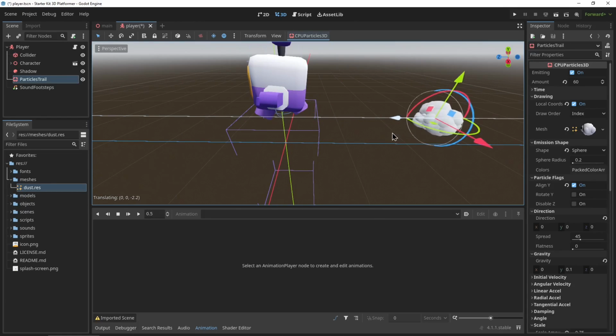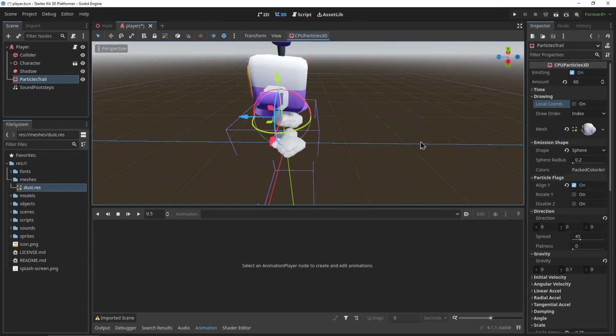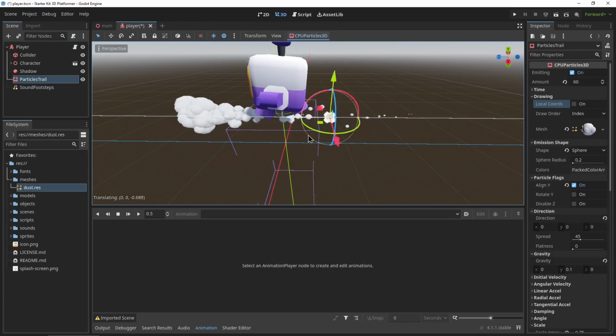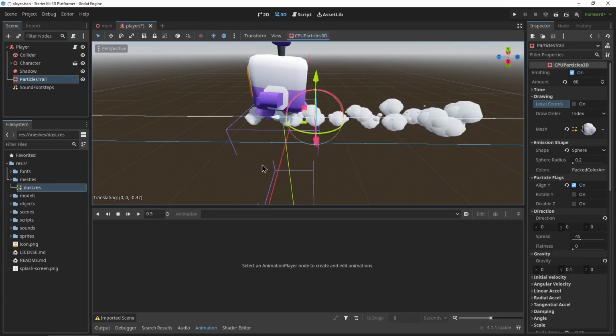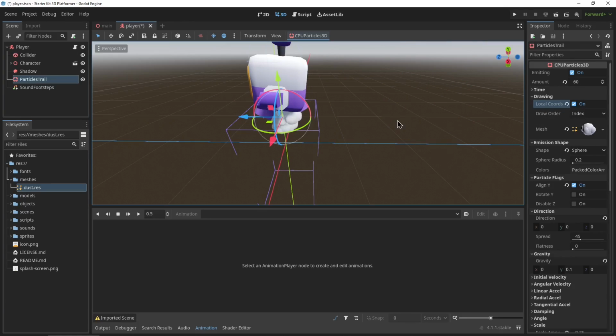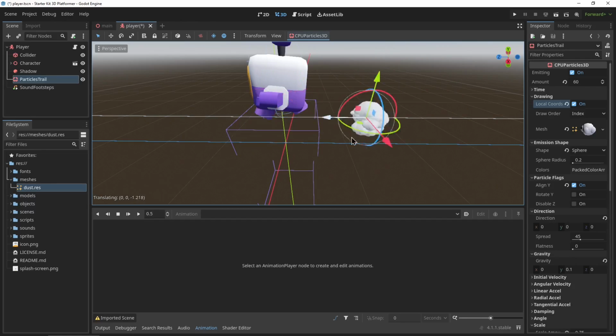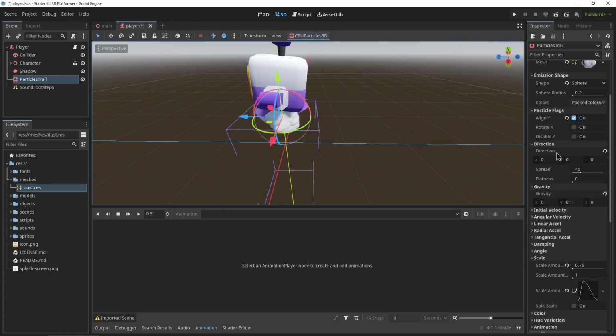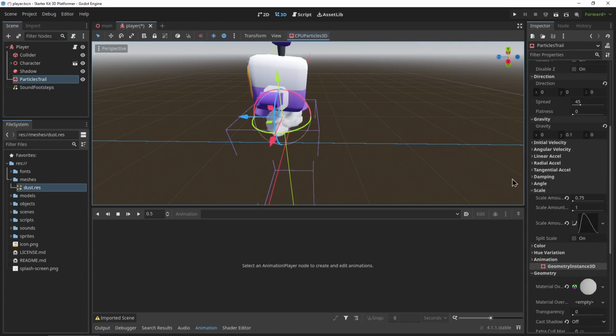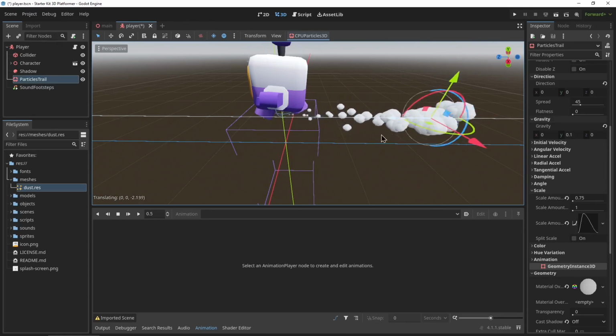And the most important part for making this effect work is having local coords turned off, meaning that the particles get spawned in the global coordinate system, meaning you get this trail effect. If you put it on local, the local coordinates of the system will be used, so they won't be trailing, they'll just stay static. Other than that, it's a very basic particle system, just a continuous particle trail. He tweaked the scale amounts a little bit and the scale curve to give this nice poofy effect.